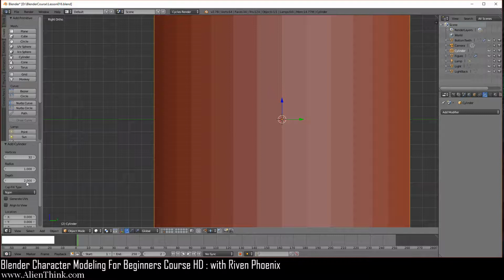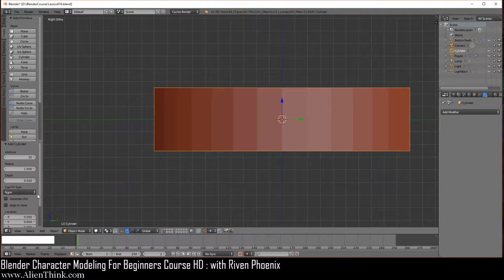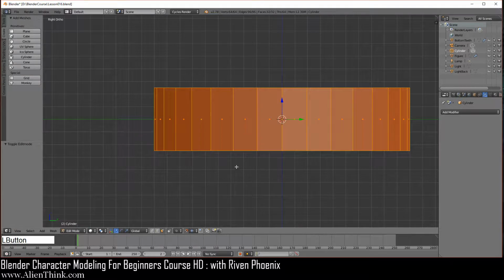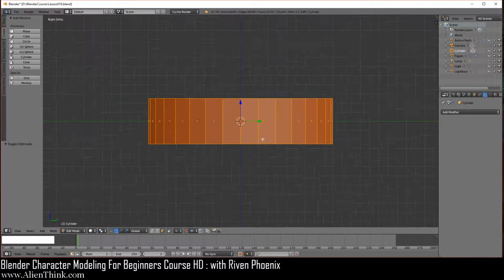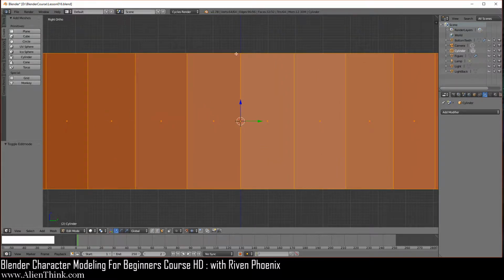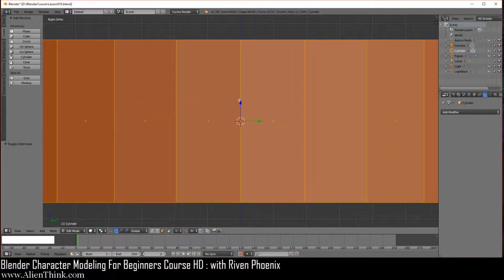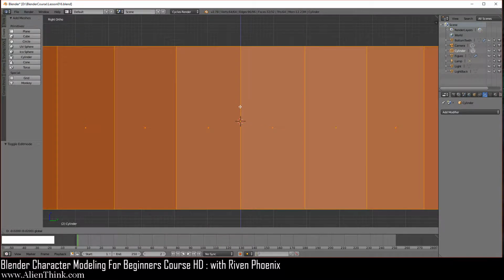Okay. So here, let's do the same thing. Click on this, type in 0.5, enter. And again, we don't want anything over here. Okay. So what we want to do is now switch to edit mode. And I'm going to press the period key to home in on this and just zoom in on the smaller grid units. So over here are the smaller grid units, and we want to click on this blue arrow and simply bring this down 2 nudges. Click it and do 1 and then 2 over here.